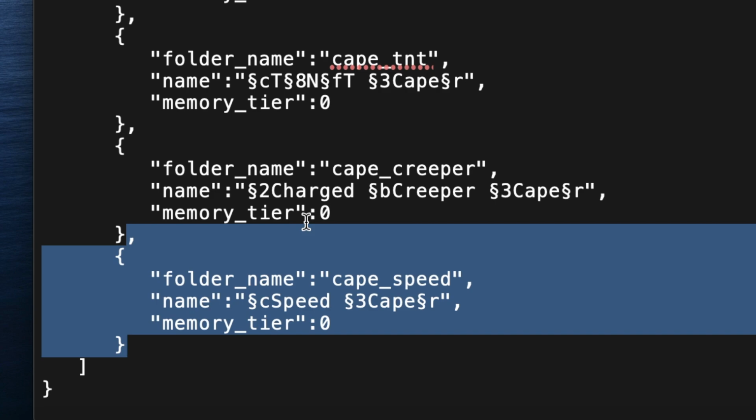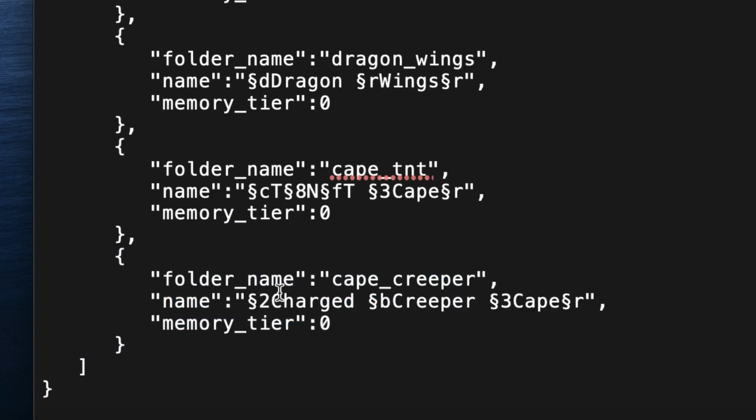I think I'm using the wrong terminology there, but everything that I've highlighted here, you want to go ahead and press the delete button from all this, and that will basically just completely get rid of the speed cape, and then that will default your texture pack to the creeper cape at the bottom, just like that. So I press delete, nothing's changed except we just got rid of that one sub pack folder out of there, just like that. And then that's basically all I have to do to pick whichever pack you want.